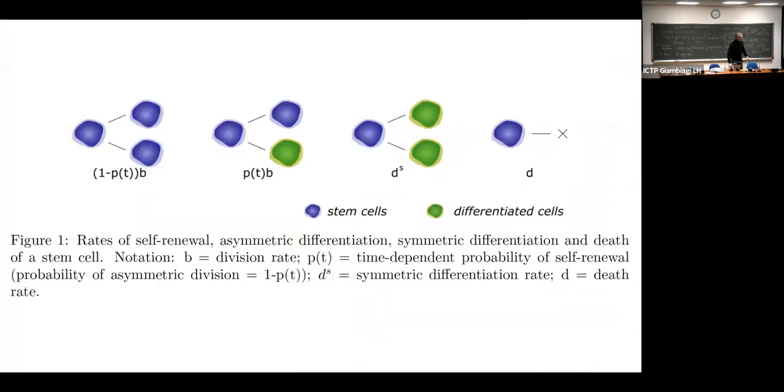Just to show you, I talked about different types of division. Stem cells, you can think about as the cells that are the engine of a tissue, okay? They are the only cells that can make a copy of themselves. All the other cells, when they divide, the daughter cells are more differentiated, getting closer and closer to the final function that the cell has to provide. The stem cells are multipotent. They can become, in a sense, anything they want, and they are very long-lived. In fact, because they can make a copy of themselves, their progeny, their lineage is always alive in us, in general, unless they die.